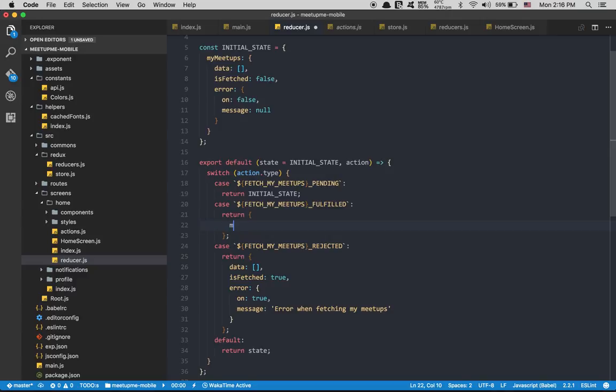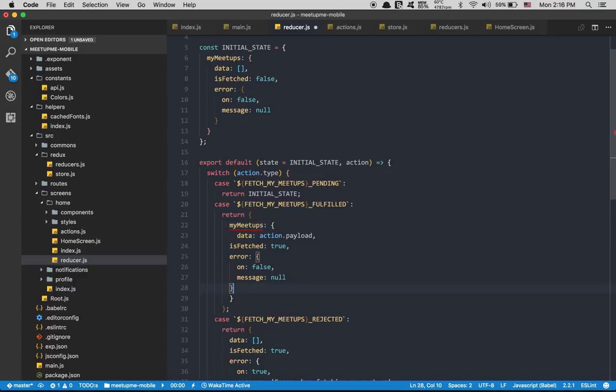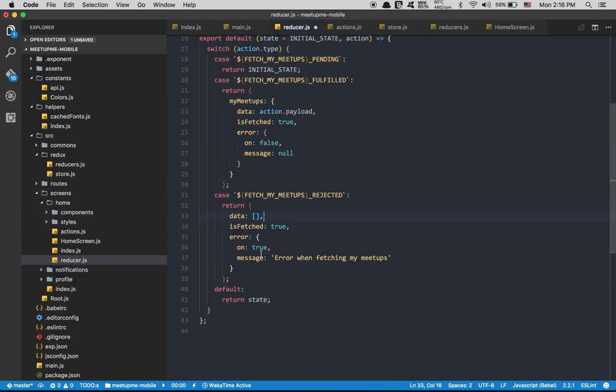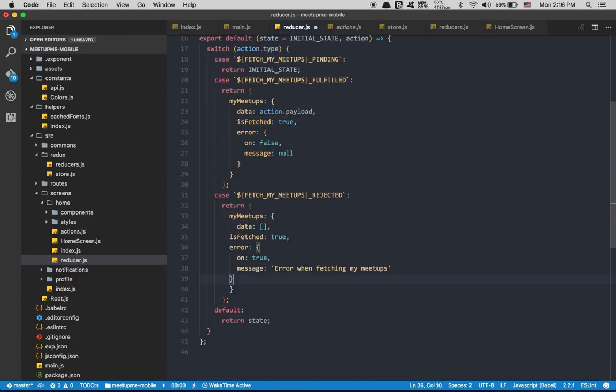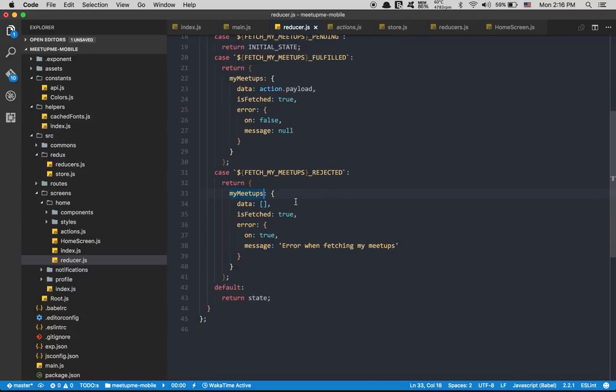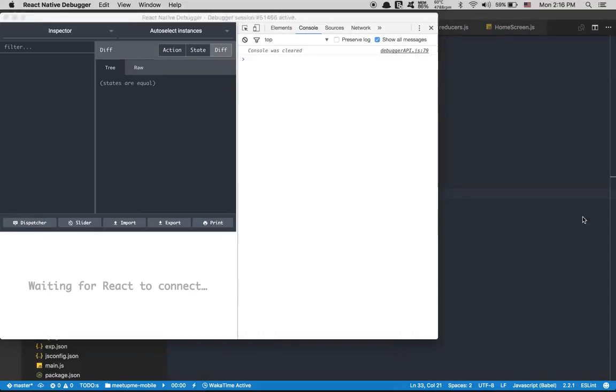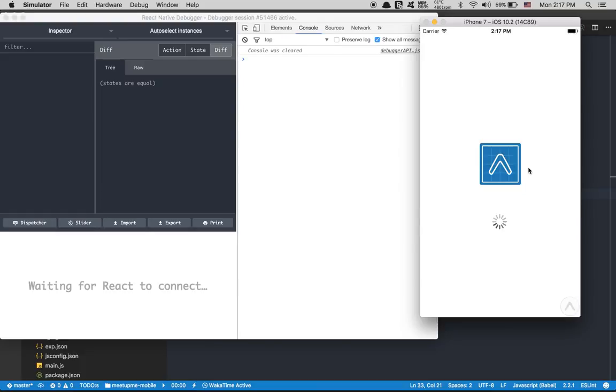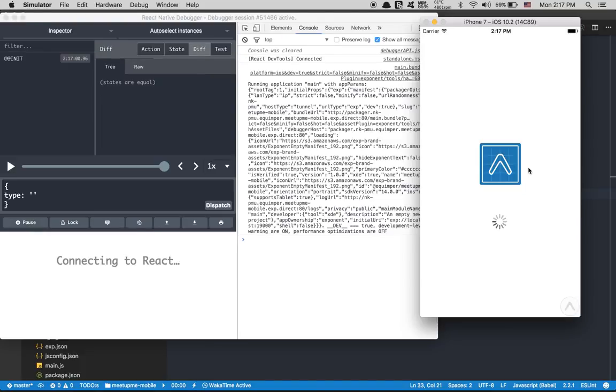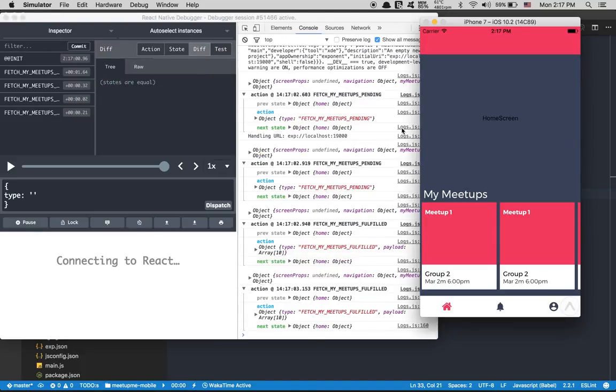Here all you need to do is set my meetup equal to this thing right there, and this is gonna be the same with my meetup. Just for now, that's the way we're gonna play with it, and now everything is supposed to work by default. Perfect.